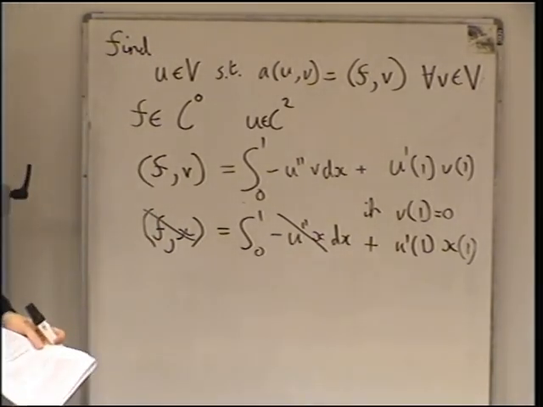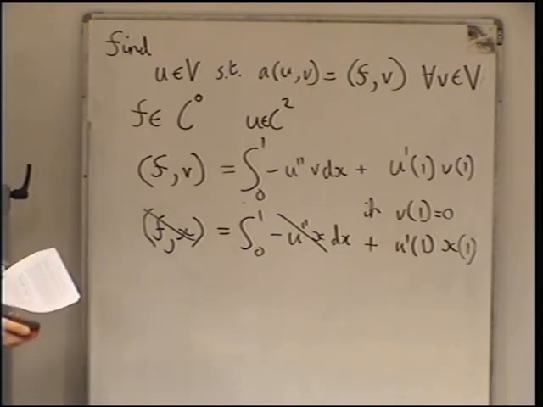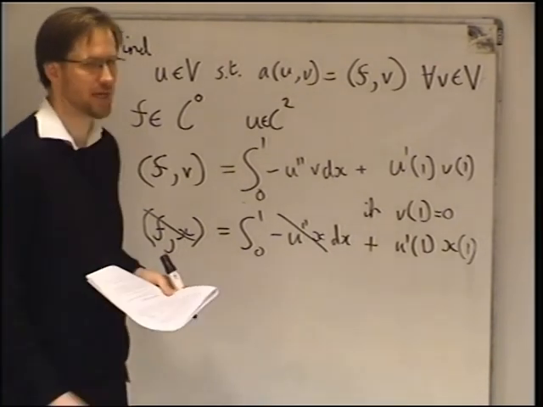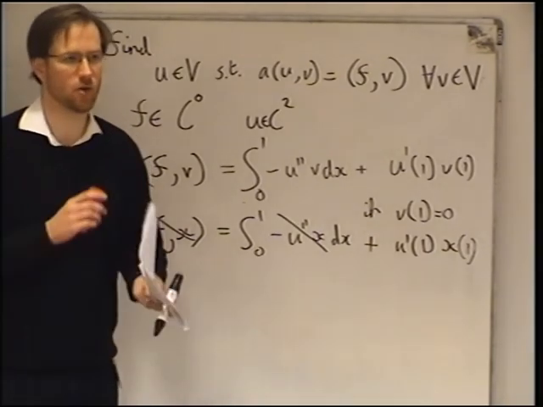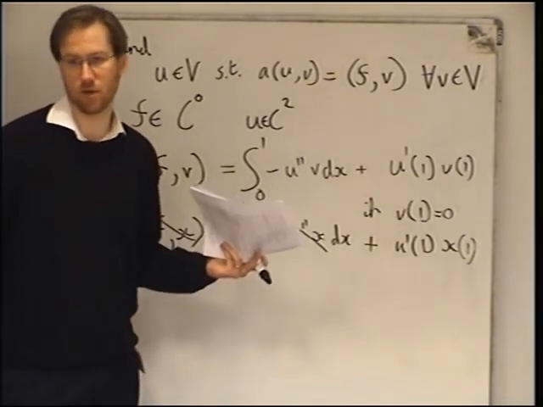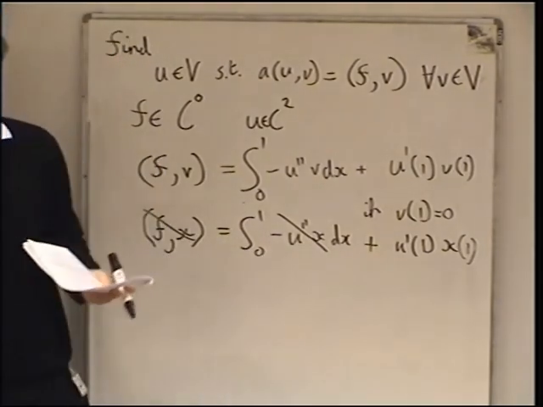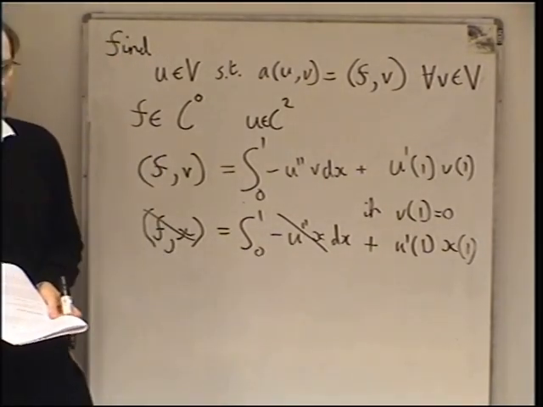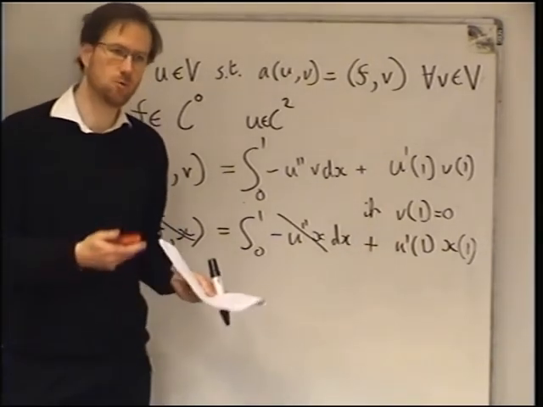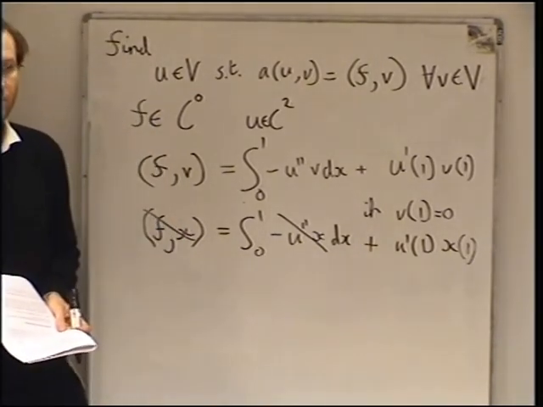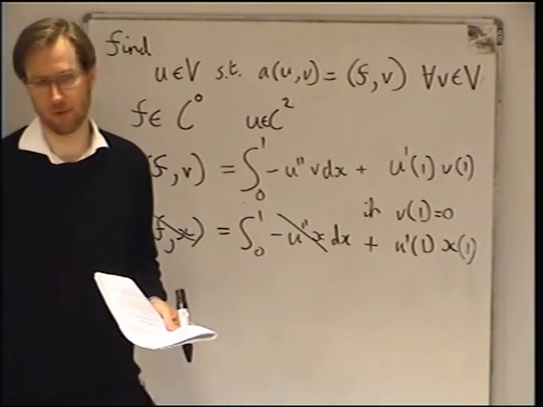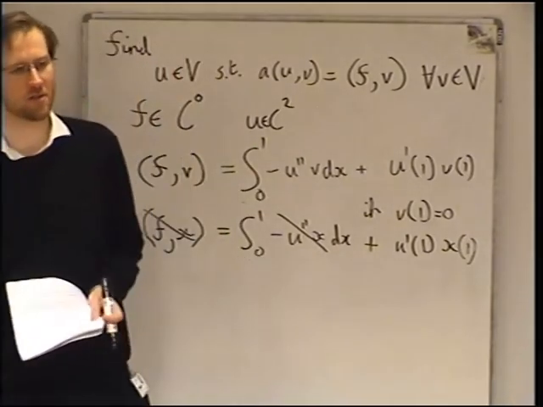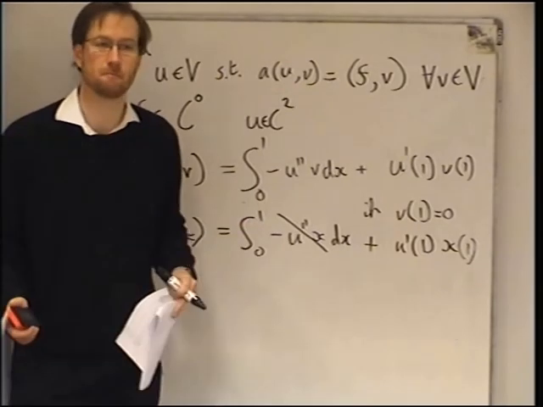So there's a comment now in the notes which is quite useful to talk about some of the nomenclature. And some of the nomenclature about boundary conditions gets quite confusing in these terms. So in straight PDE theory, before we started talking about weak forms, and definitely before we start talking about discretizing anything, we have names for different sorts of boundary conditions. A boundary condition where I set the value of the solution is called a Dirichlet condition. And the boundary condition where I set the gradient of the solution is called a Neumann condition. And there are Robin conditions and Sommerfeld conditions, which are combinations of the above.